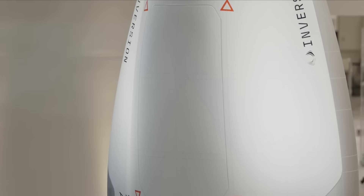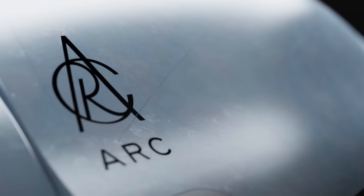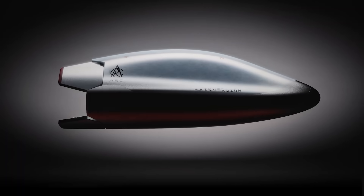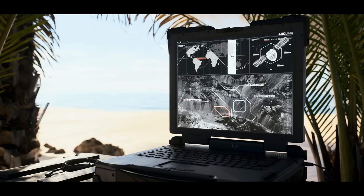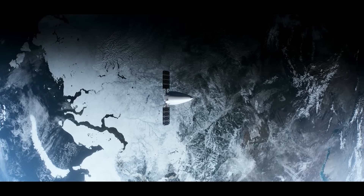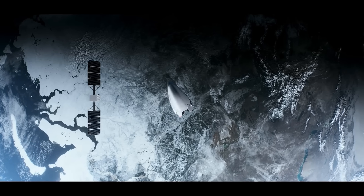Assuming you actually have a satellite already lined up. I'll be honest, I didn't watch their stream live because I was at a pub quiz winning 50 bucks. Later I did watch the preview animation showing the concept of operation. You have this spacecraft in orbit — a lifting body shape. There's some dude with a fancy laptop sending a signal to the satellite, which then jettisons its cruise stage, performs a 180, and then fires its engines.